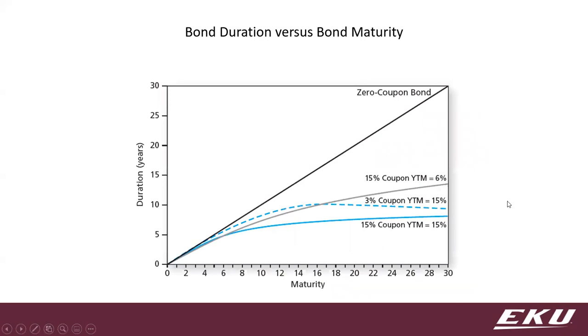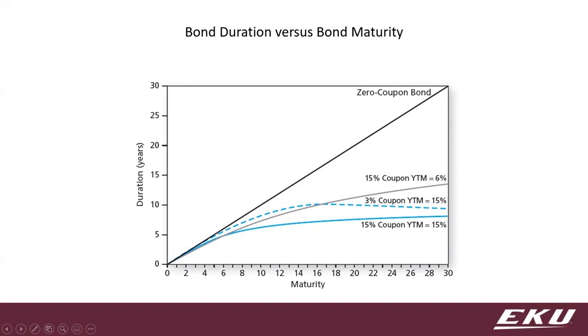And so this is an example of bond duration versus maturity. For a zero coupon bond, obviously they're going to be equal. But you see these other coupon bonds and how they look different. The lowest coupon obviously stays closest to it the longest, right? The larger coupon bonds diverge quicker, but the difference between the coupon and the yield to maturity helps, because the higher the coupon relative to that yield to maturity, the straighter that line will become.